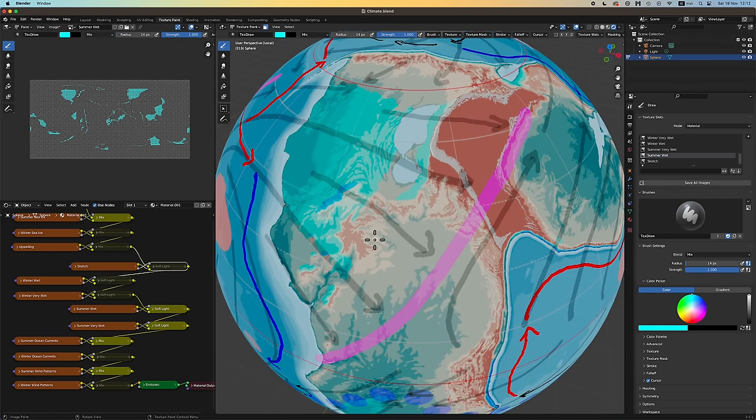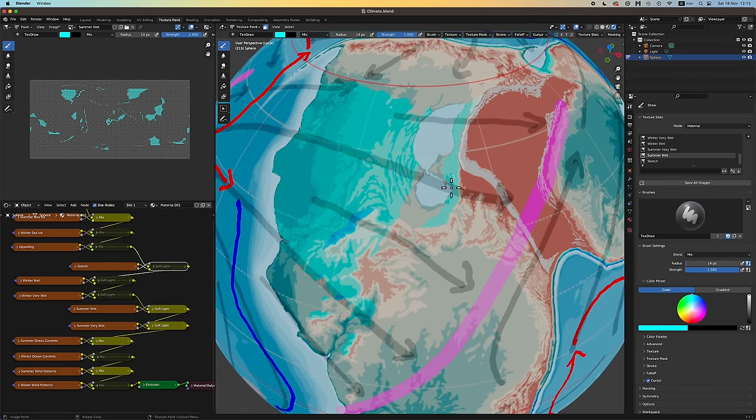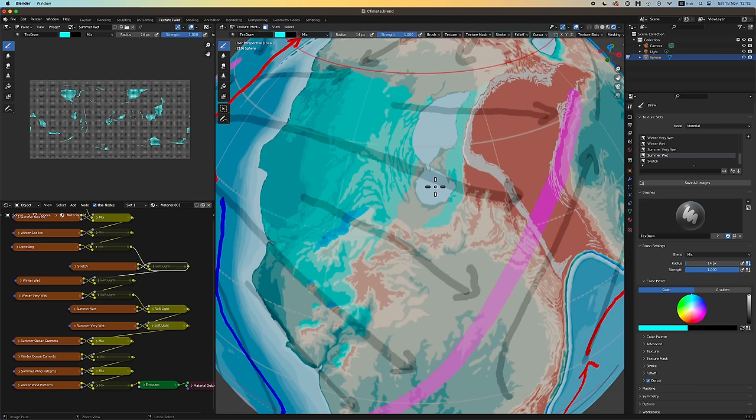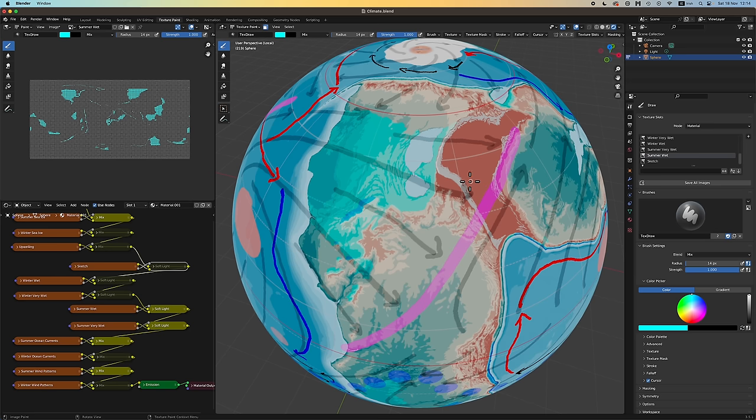Orthographic rains done. Now, one little thing here, per the rules, this is the kind of formation we'd get. I think it's a little bit odd that we'd have a wet area, this really thin, dry strip here. So I'm just going to deviate from the rules and fill out all of this with wet. That would make more sense to me. Okay, cool. Done. Next up, we have Lee Cyclogenesis.